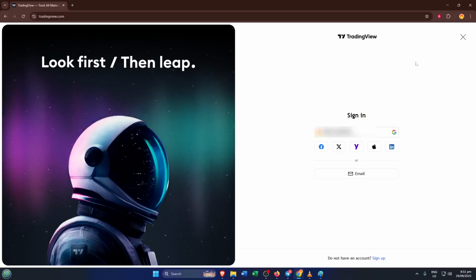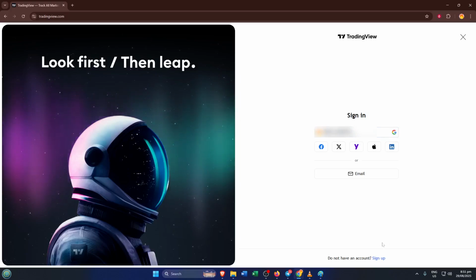Next, enter your registered email address, the one you used to create your Tradingview account, along with your password. Tradingview also gives you the option to log in using social accounts like Google, Facebook, or even your Apple ID if you connected those, which is pretty handy and might save you a few seconds. Take a moment to make sure you're typing everything correctly. If you have trouble remembering your password, there's always a forgot password link right below the box, so don't stress if you draw a blank.